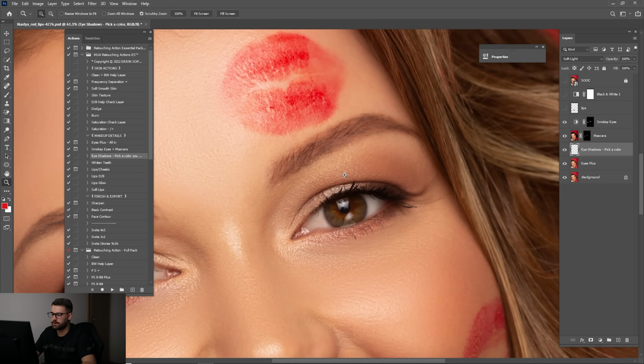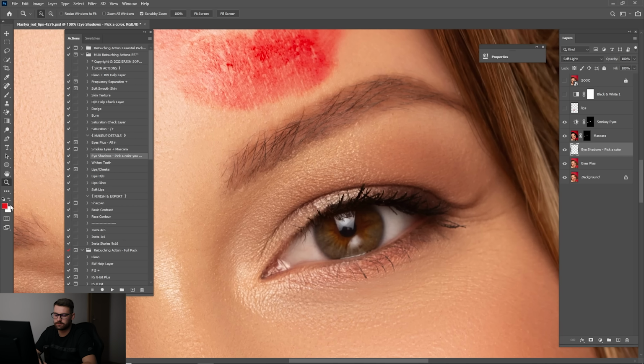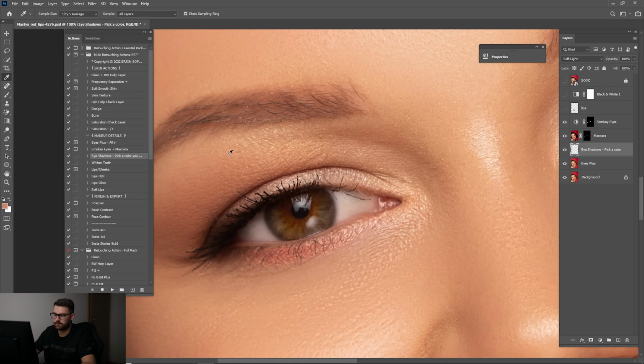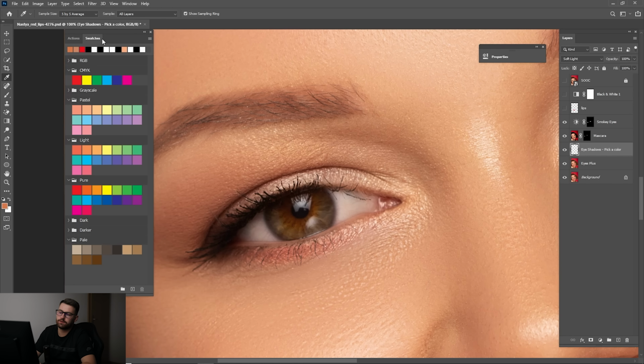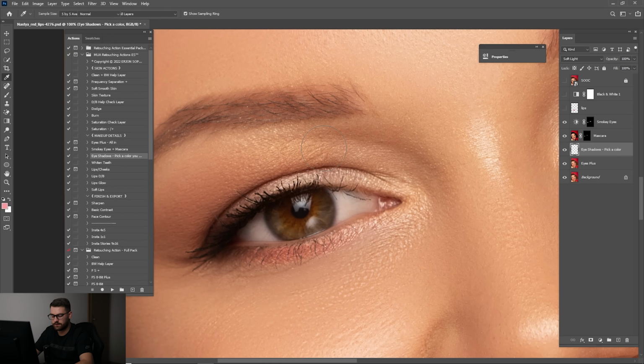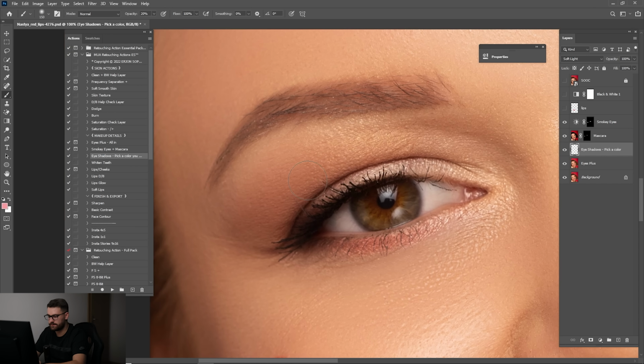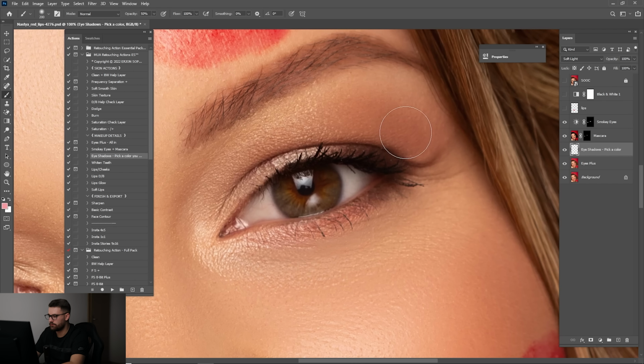But I'm going to stick with a color that is kind of here, so I'm just going to click I and copy the color, and I think that is kind of something into orange. But here we have the swatches, and I think that I will pick some color, and this one will work fine. So I'm just going to paint around the eyes with this light pink, and I think that it will look nice here. Don't forget to do that in both of the eyes if you are following my step by step.